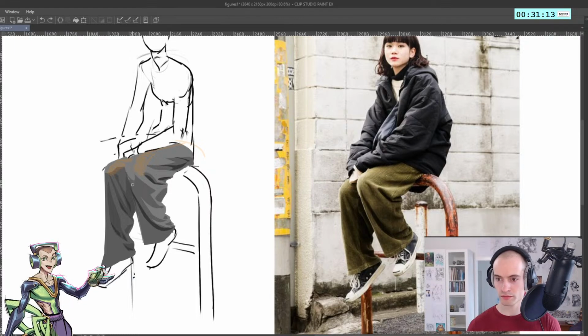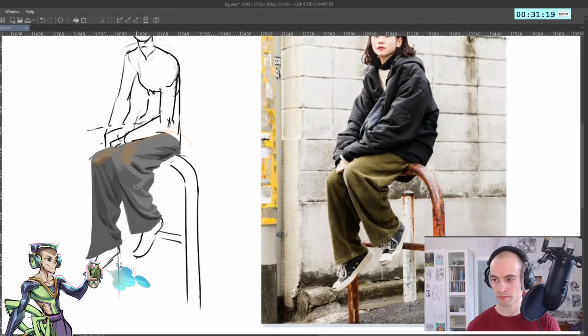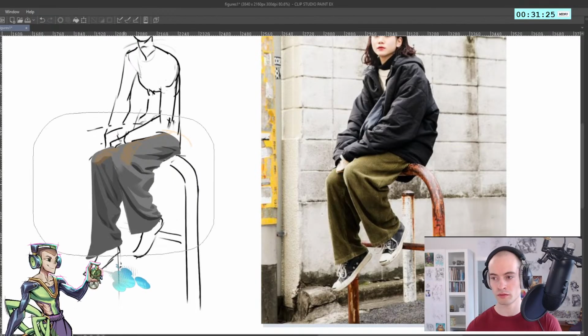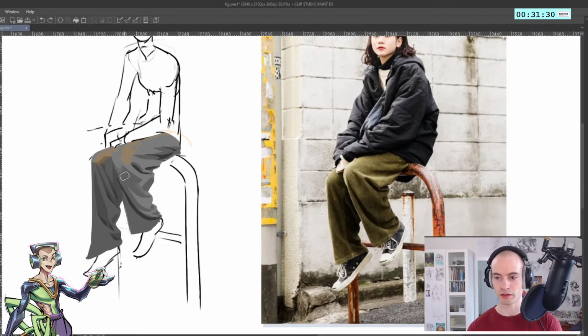Treat the edges. So the big pant like this, I expect to see, and I am indeed seeing, a lot of big soft edges and plane transitions.